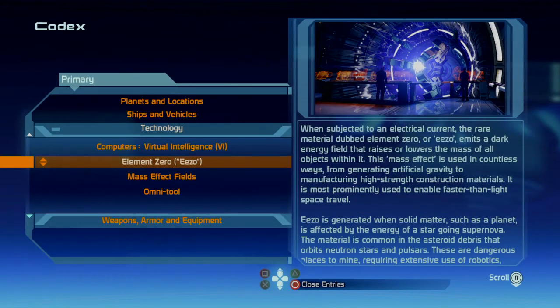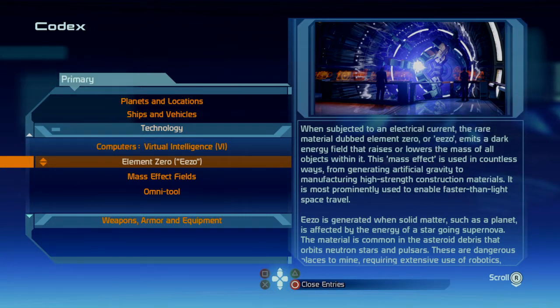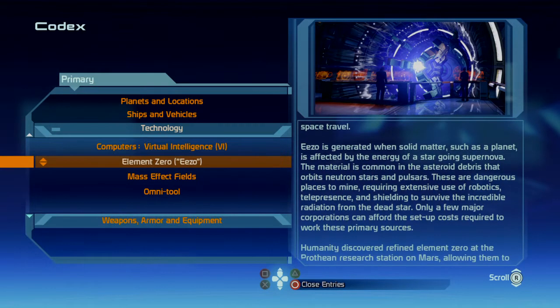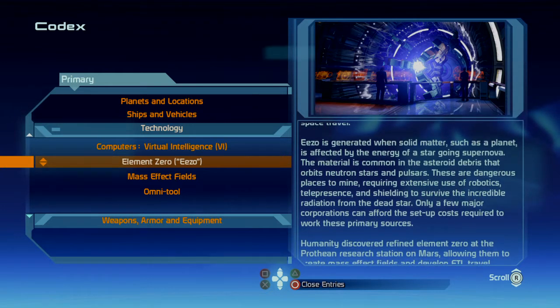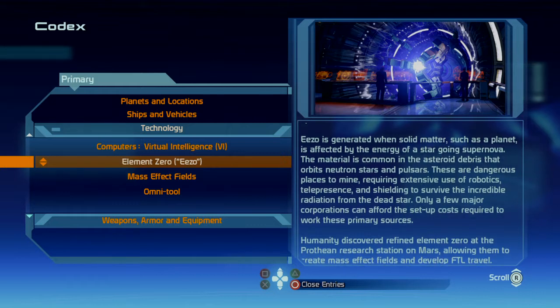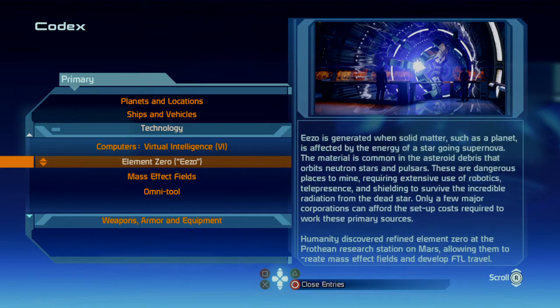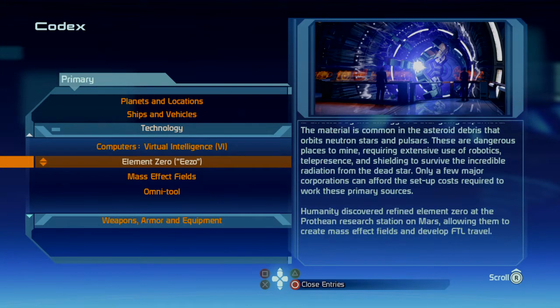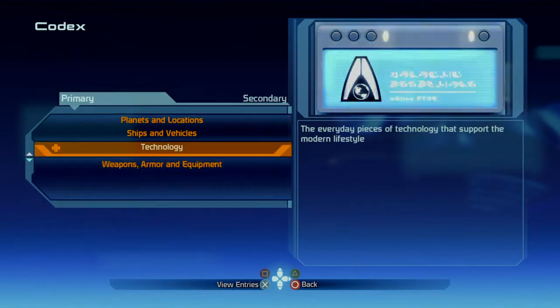When subjected to an electrical current, the rare material dubbed Element Zero, or EZO, emits a dark energy field that raises or lowers the mass of all objects within it. This mass effect is used in countless ways, from generating artificial gravity to manufacturing high-strength construction materials. It is most prominently used to enable faster-than-light space travel. EZO is generated when solid matter, such as a planet, is affected by the energy of a star going supernova.